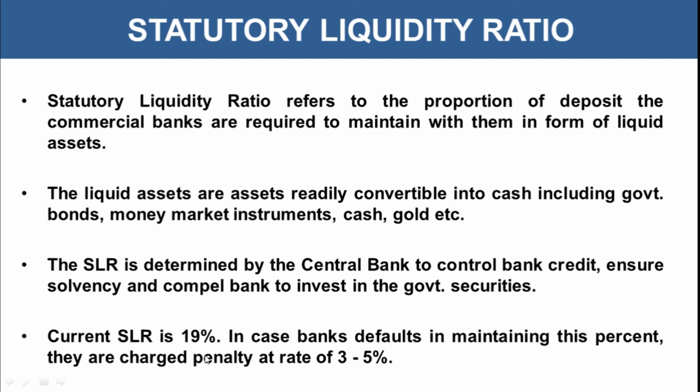So it means if the total deposit is 100, which the bank is getting from its customers in the form of savings and fixed deposit amounts, then SLR would have to be maintained at 19%. That is, 19% of 100. In case the bank defaults and does not maintain this amount, it would be charged a penalty, and this penalty could range between 3 to 5% depending on the tenure of default. So this is what SLR means.